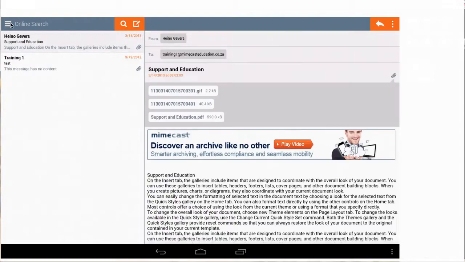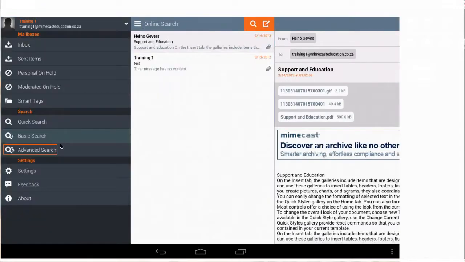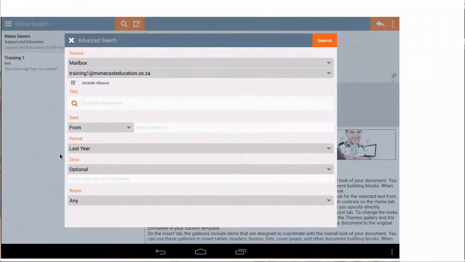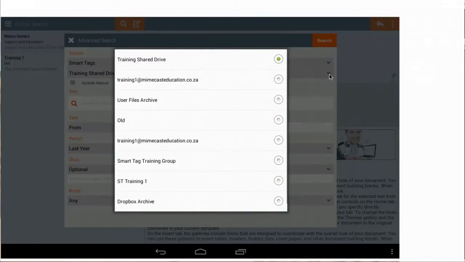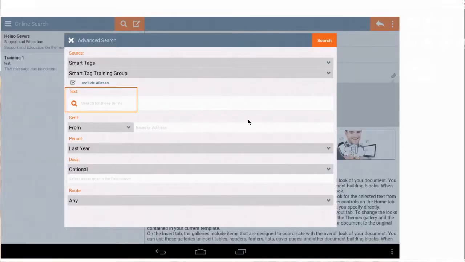Lastly, you can use an advanced search. With the advanced search, you have the added benefit of being able to select either the mailbox as your source or to search through smart tags if you have them available. Additionally, you can then select from either a sublist of the mailboxes that you've linked to the app or the smart folders that are linked to your account. Again, you would add in the search text, specify senders or recipients, the date range, and the document information.